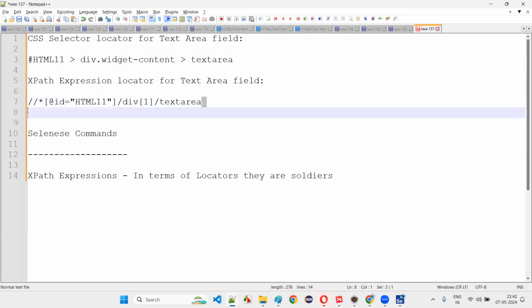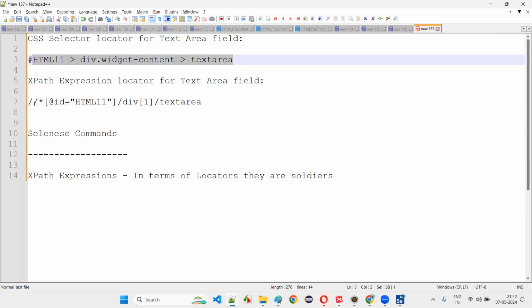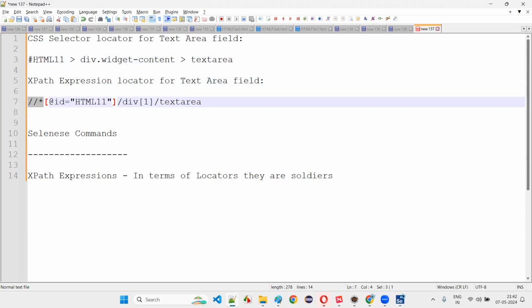The kind of thing is not exactly the same. Don't worry about that; I'll teach you in detail in the upcoming sessions. For now, how to auto generate them using Google Chrome Dev Tools is what we are looking at. This is how we can create an XPath.